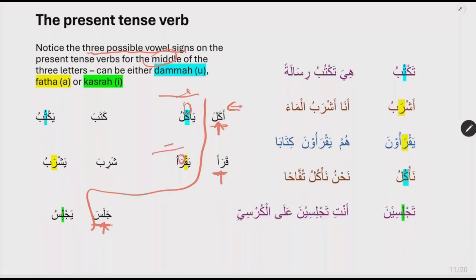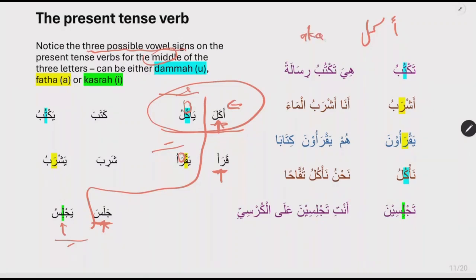Here you can see a fatha. Okay. And here you can see a kasra coming. Kasra is under the word. So what I'm showing you is that you'll just get used to it. It comes kind of naturally with time. And the best way to learn this feature is, whenever you're learning a new word, say akala, you learn it like this. You learn this together. Akala ya'kulu. In the dictionary, they'll show it like this. They'll show akala, and then they'll write it like this.